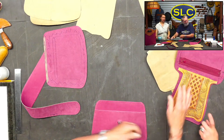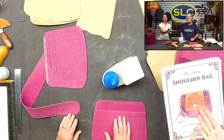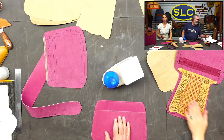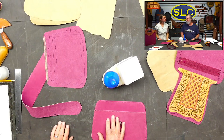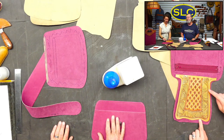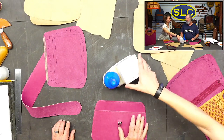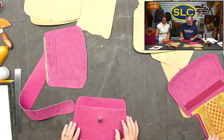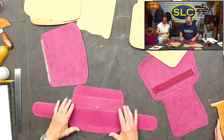Michael, Denny already tooled this new pattern with this little finger carving here. He tooled this pattern years ago when we did the bag, so he didn't feel the need to do it again. So we've got this panel, and I have this tooling pattern over there, and Tony can copy that and scan it in for you guys if you want, if you like the finger carving deal. You can actually do the finger carving without a pattern, but it's easier if you have something to go by. Now while you're gluing and cementing that, let me explain this to you.